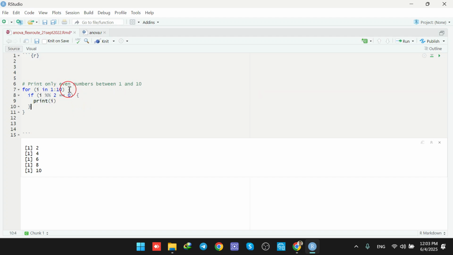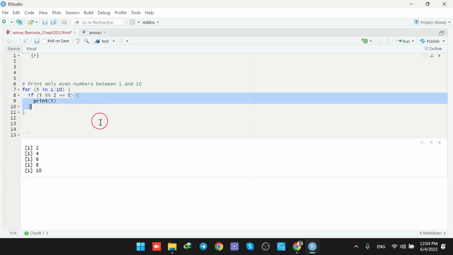So first of all, in the first iteration, I gets the value of 1. 1 divided by 2, the remainder of this division, is it 0? No. How do we know? How do we calculate it in the code? Simply, we use the percent sign, and it is going to calculate the remainder of a division for us automatically. So 1 divided by 2, their remainder equals 0? No, this statement is not true. Therefore, this part of the code is not going to be executed, and we go for the next iteration.